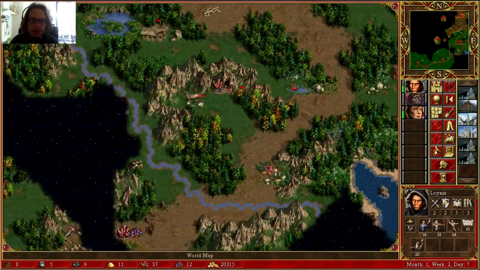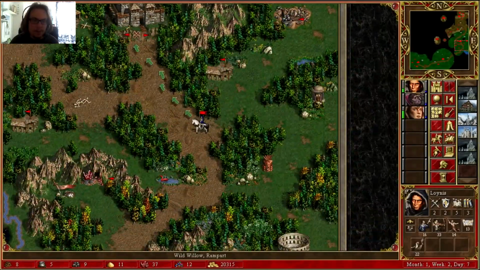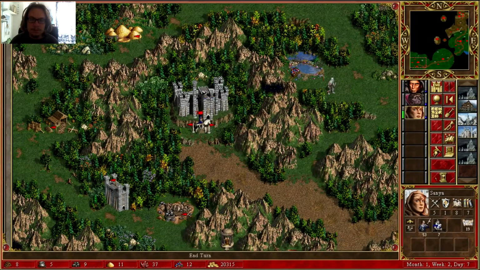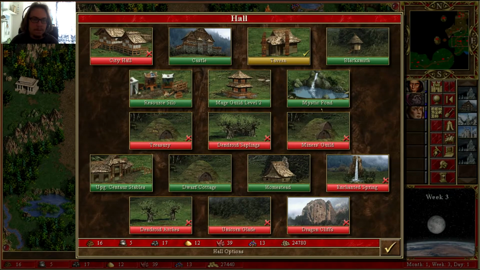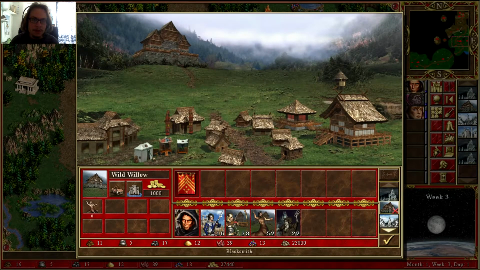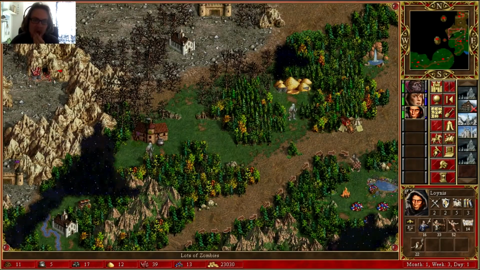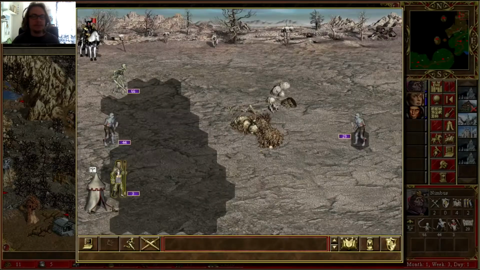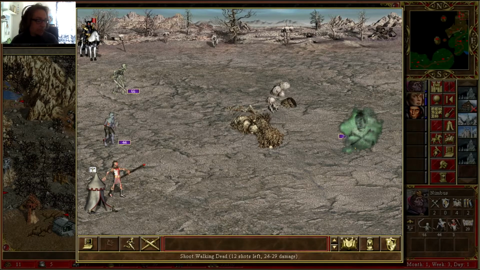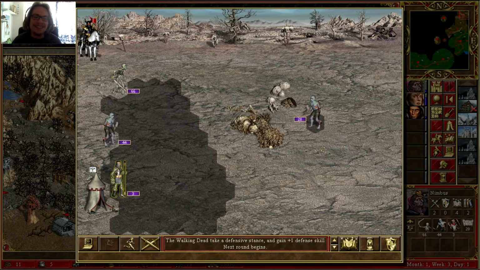Yeah. Everything there is cleared. Oh, wait. Get some more centaurs. First aid tent. Oh, they want to fight. You can kind of tell when they want to fight because the game loads a few seconds, and then the battle starts.